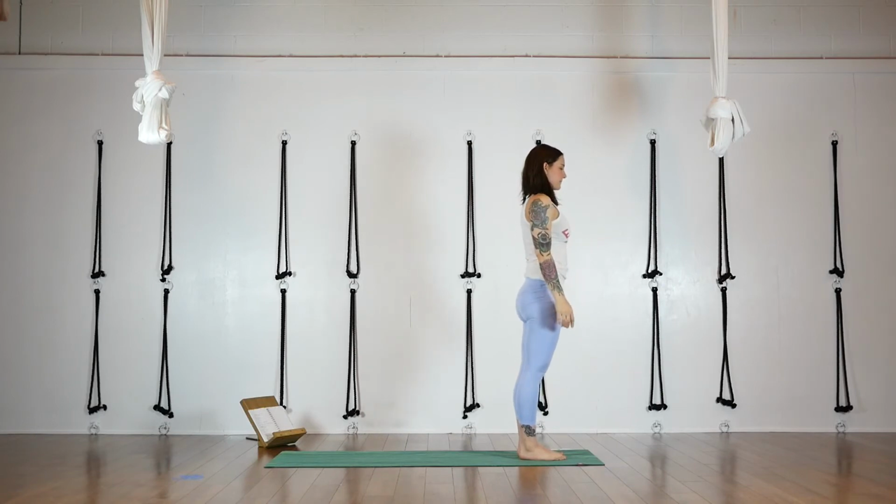So I'm just simply going to turn around and face the other direction and do this all on the second side. And you can walk back up to the front of your mat. I just wanted you to be able to see from the front what I was doing.